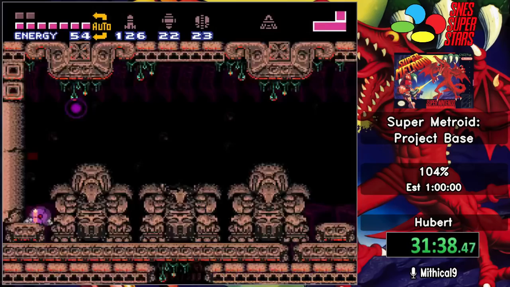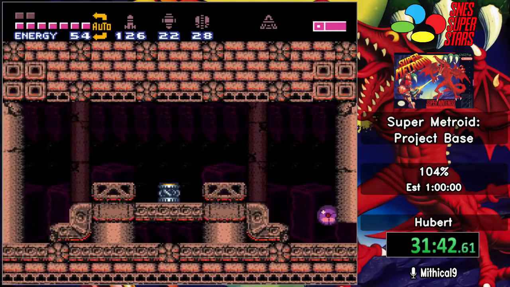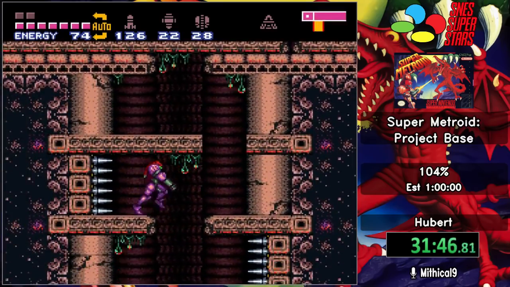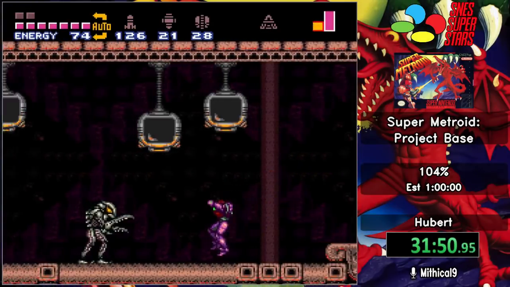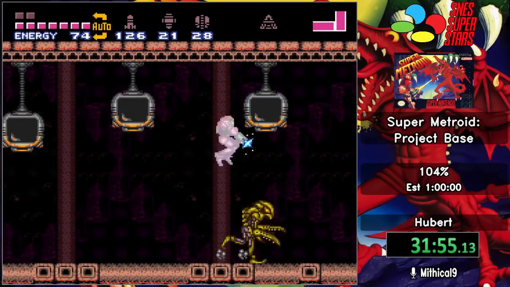Pretty far along. Actually, I forgot to mention Spring Ball enables a lot of running controls while you are in Morph Ball. So you can actually hold the run button to run in Morph Ball. It also means you can build up a Shine Spark in a Morph Ball, and that is pretty cool. So we just saw that there.